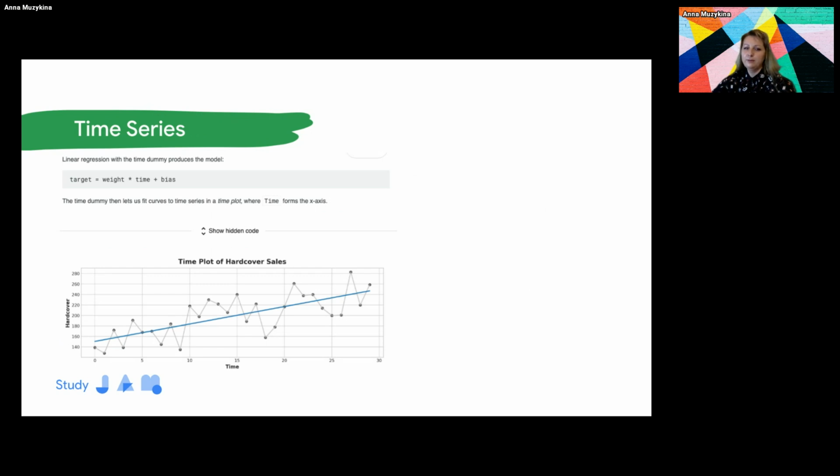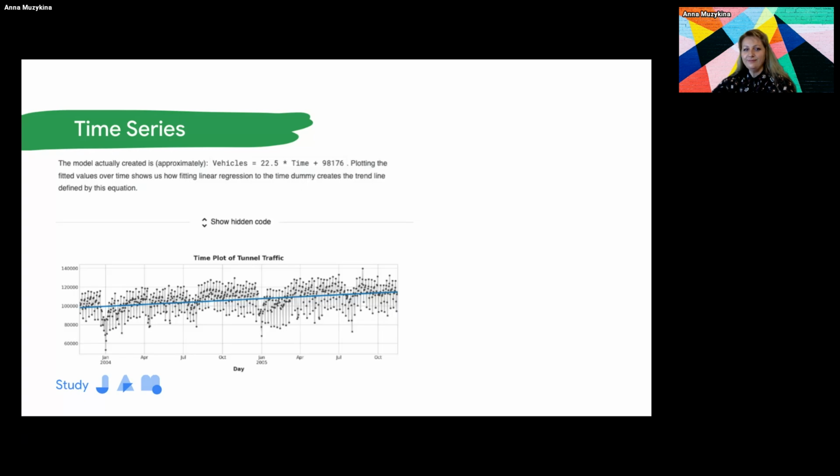And we'll be working with two types of features. Time step features, which come from the time index, and lag features, which use past values to predict future ones. We will apply these concepts to a real-world example, predicting tunnel traffic. It's a really very interesting experience. We'll use scikit-learn to train our models and to visualize the results.